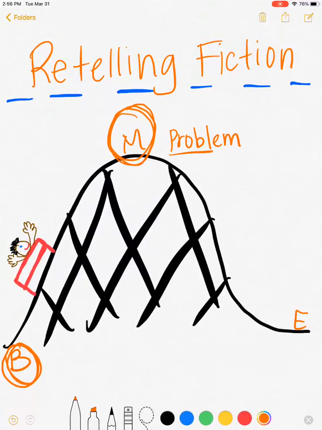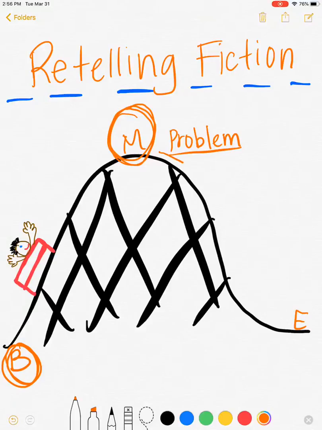So something is going to go wrong in your story, and the characters are going to have to decide or figure out how they are going to overcome that problem. And that's the exciting part of our story. That's why we put it up here at the top of the hill on our roller coaster, because when we get to the top of the hill on a roller coaster, it's always really exciting as you're about to go down that hill.